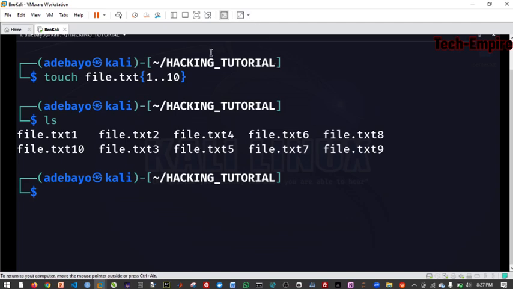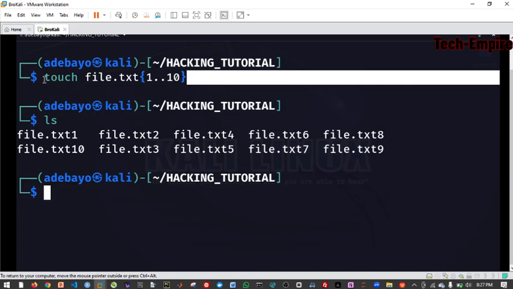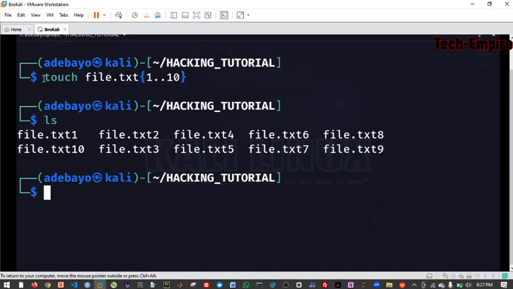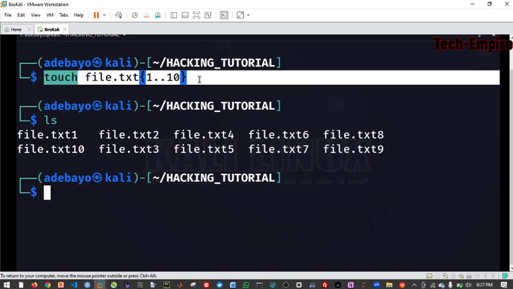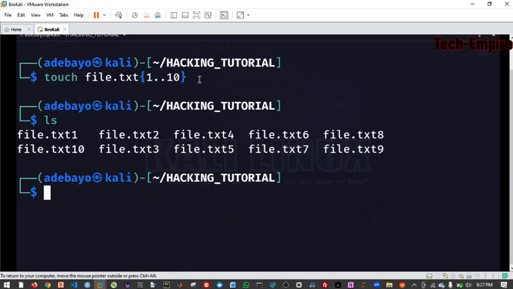So I use this code. We have done that in previous classes, how to create folder and how to create files. So you should remember this code. So I use that code now to create, instead of me to say touch file 1, touch file 2, touch file 3, touch file 4, it created all of these one by one.